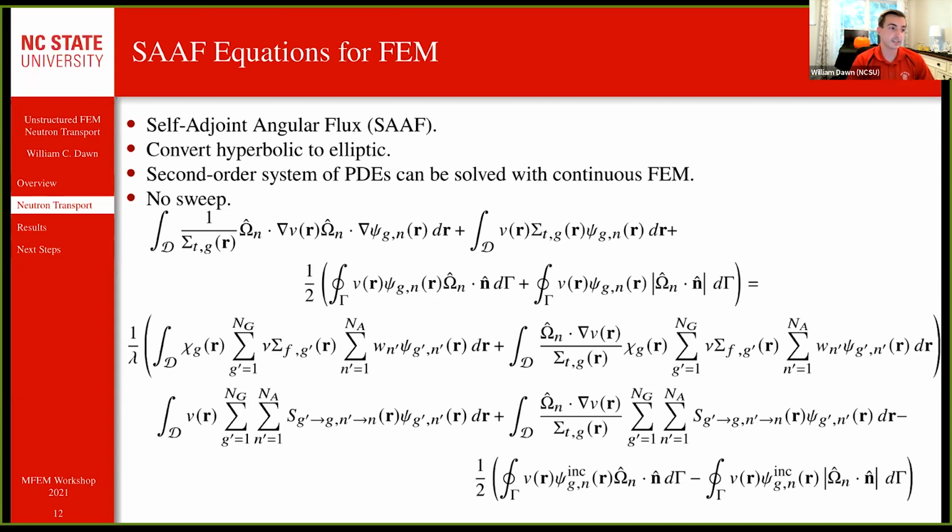This is exact. I haven't done the derivation here, but this is exact, and it's a valid formulation. And notably, we can use continuous finite elements, and we don't need a sweep when we use the SAAF method. We can just dump this into our FEM framework, MFEM in this case, and run with it. So again, this is still an eigenvalue problem for eigenvalue lambda and eigenfunction psi.